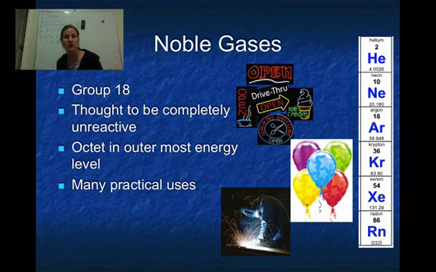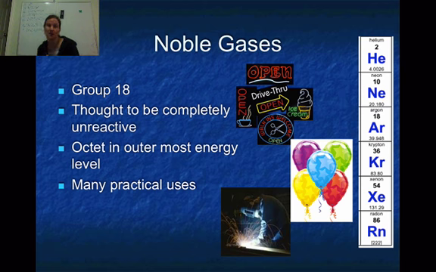Number one, the thing that's unique and cool about noble gases is that they're a gas at room temperature. A lot of our nonmetals are potentially gases, but noble gases are always gases. So that's one thing about these particular elements. Because of their stability and their being found as gas, they have lots of practical uses.